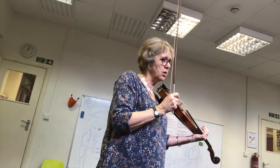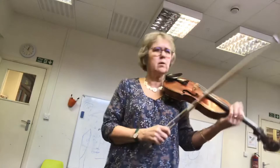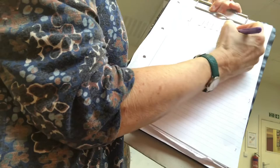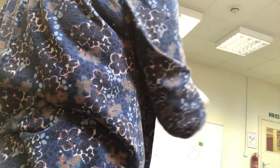So the teaching points, if you want to write them in the book, are to, and I often do a zigzag. There's a whiteboard, isn't there? I'll just draw it on a piece of paper. So in book one, you would have had da da da da da. So I'll do it for you first. You've got the slur, and then these ones, so that's up, and then this is going to go, the trouble with drawing it is that what you do is different, but you get more on that up bow, and then a long down bow on this one. Something like that. Yeah?